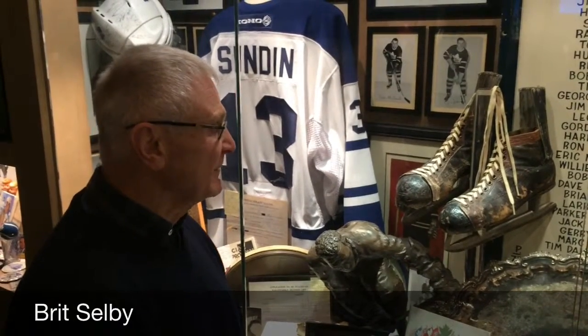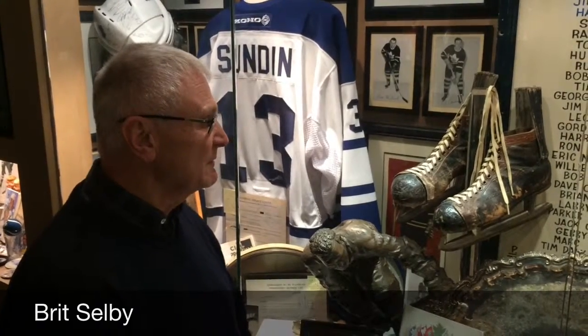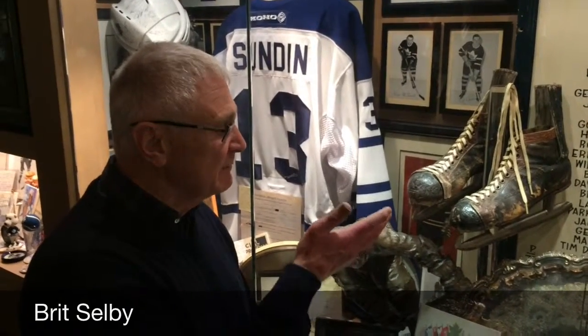What a collection we have here. We got these skates that look like CCM Prolites that were made in the Weston factory by CCM, and it brings back memories of when I was playing for the Toronto Marlies when I was a kid. I was given skates comparable to this that were worn by Dickie Duff.